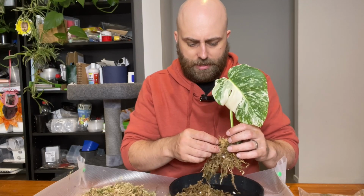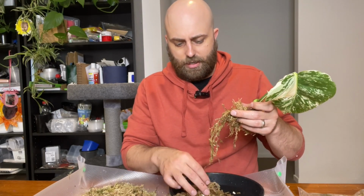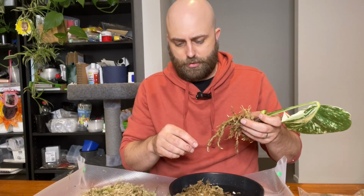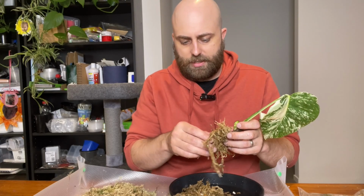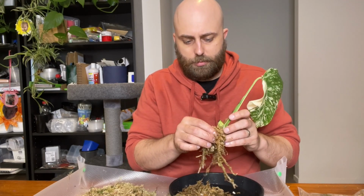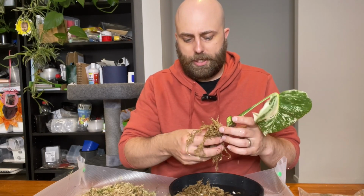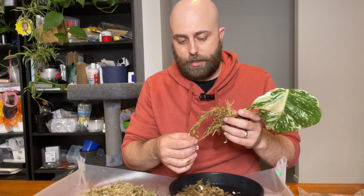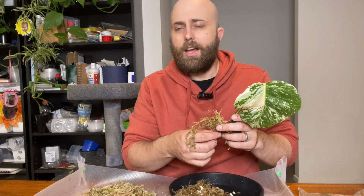It'll be really interesting to see how this goes if it sort of hits the ground running once it's chucked in soil, because I imagine there isn't a great deal of nutrients just sitting in the moss. I don't know, you guys tell me if I'm wrong, but once it starts getting watered with fertilizer, it's probably going to love life and just take off. And I have noticed that all the other propagations have popped and are already pushing out growth. So yeah, and you'll have to let me know.